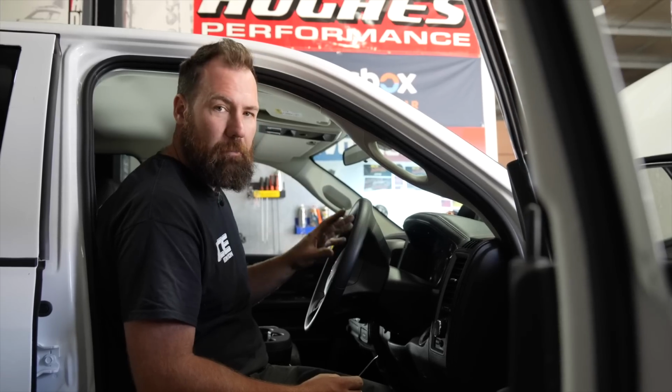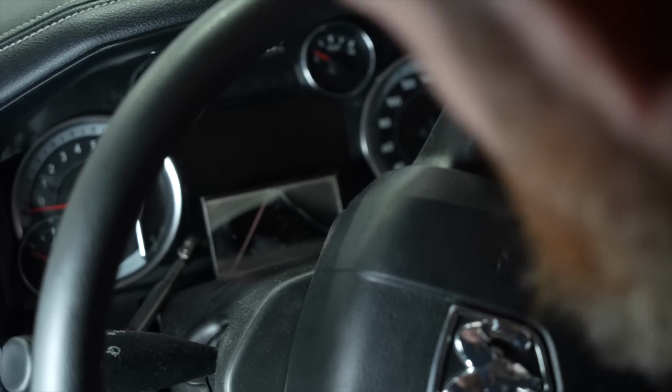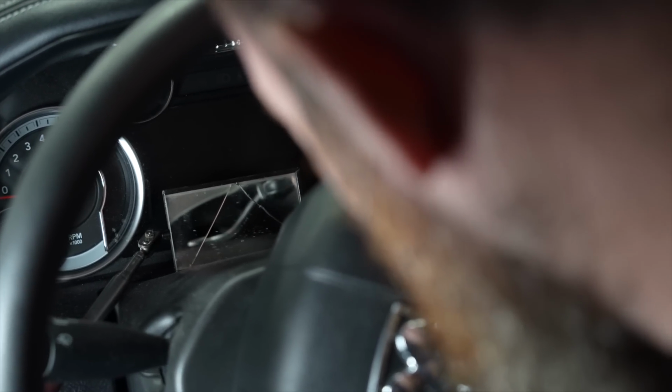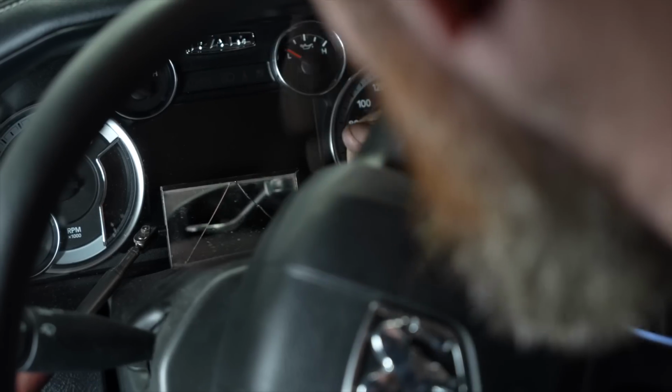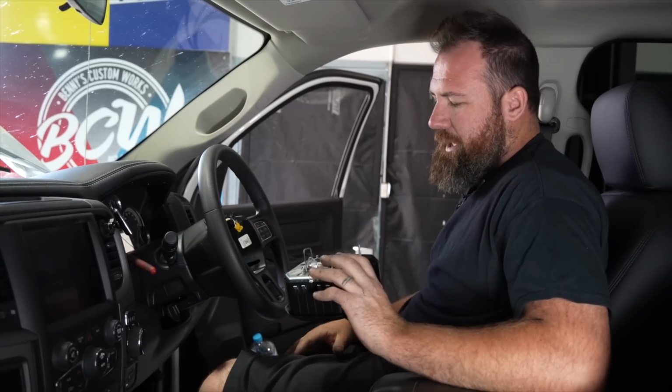Luckily, the first one I pulled apart was on a steering column that wasn't in a vehicle, so I got to see how it worked. But yeah, you do need to get into the back with a pick or a small screwdriver and unclip it, and then it will come out. Once you've released it from the steering wheel, you need to unclip the wiring as per usual. I won the battle, the airbag's out.